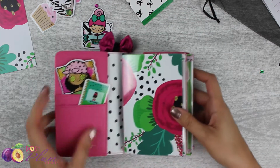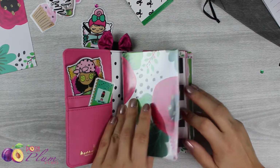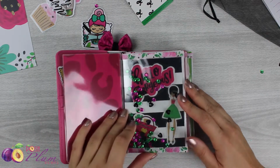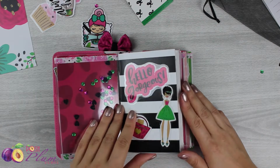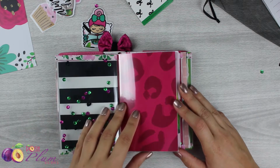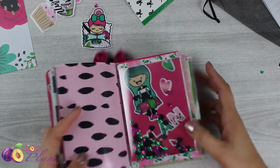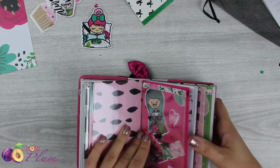I'll do one quick flip through again for you. And I change the front constantly, so there's some different die cuts. And I took out the little post-it notes that she had, but I'll return them later. So here's a little flip through, so you can see where we are currently with the planner. Just so pretty and so much happiness as you go through it.